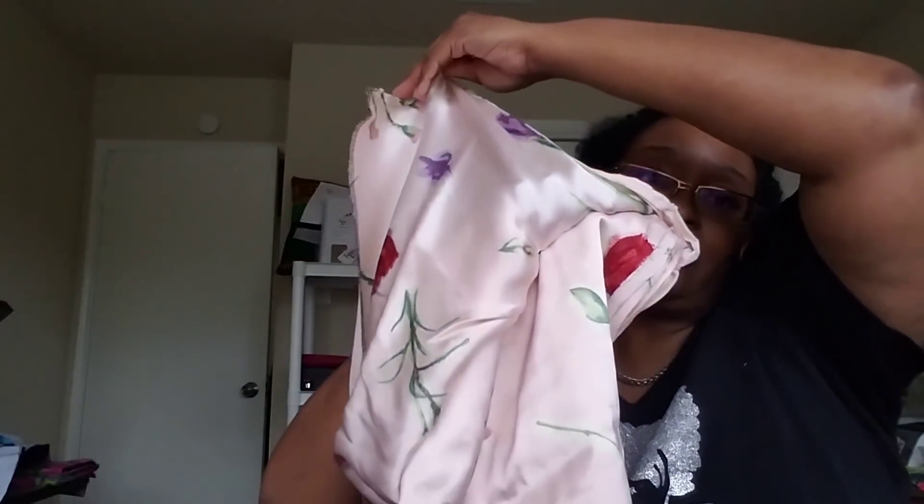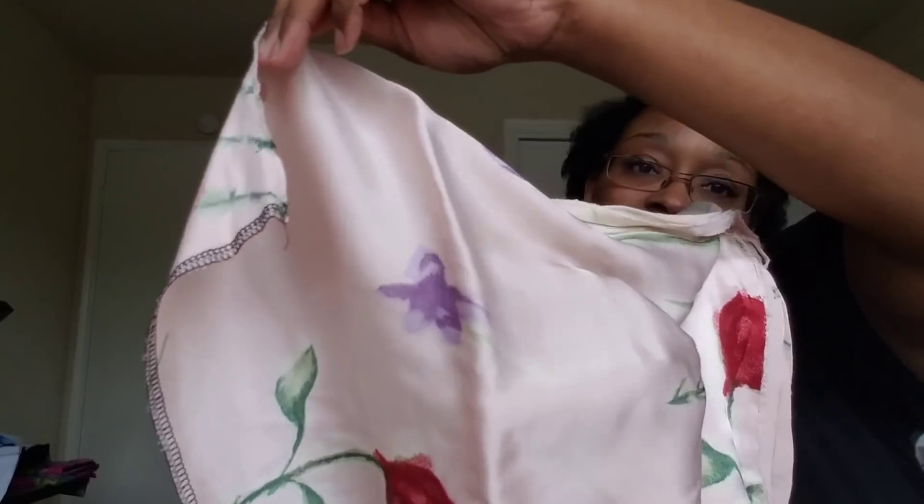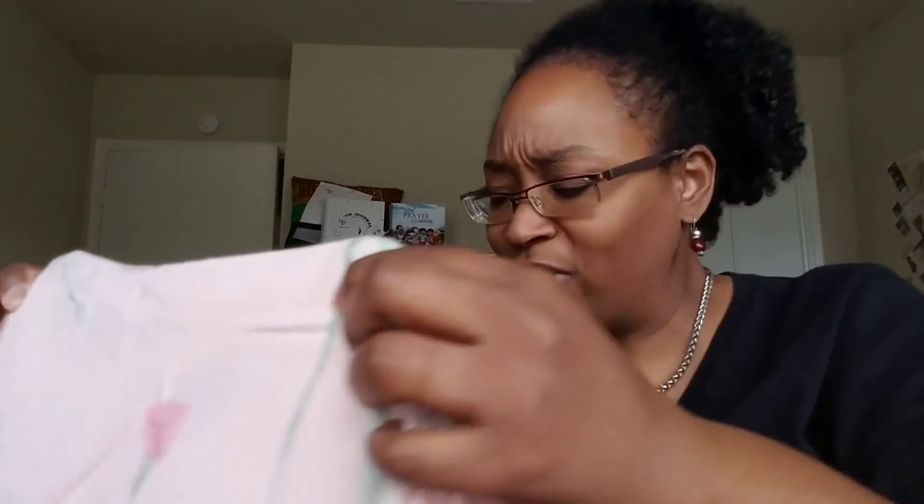This I also got from Sass Fabrics — it was in the lining section. That blue-gray stripe pinstripe I showed earlier would be a really good match with this lining fabric for a jacket. Here's how it looks — isn't that beautiful? Oh, that would look so nice. And then I also bought this peach-colored lining to go with that solid peach fabric, and I could still do that — there's more than enough to line both a jacket and a skirt.